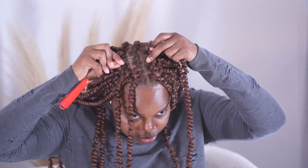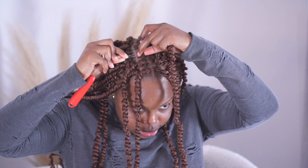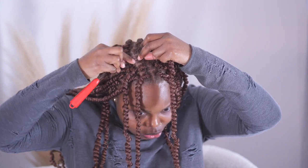Okay, so far I've used 3 packs. So I have 3 more packs for the rest of my hair. You see why it's important to do the front? Just to gauge. Oh no, I did this way too tight, y'all. I can't even get it in there.